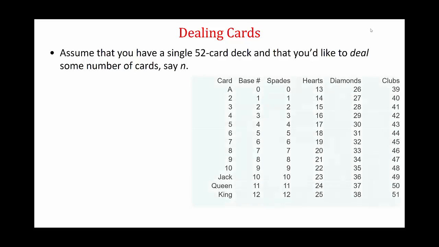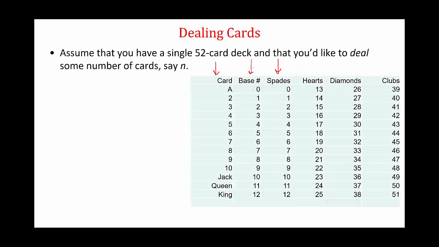So if we look at this deck of cards, what we can see is that we can divide the cards into these columns, which are for the individual suits. So we have spades, hearts, diamonds, clubs, and then the individual card, which is in the rows. So we have our ace, 2, 3, 4. Notice that I moved the ace from the highest card to the lowest card here. So we're going to define our cards from ace, 2, 3, 4, 5, 6, 7, 8, 9, 10, jack, queen, king. And then I'm going to define what I call a base, which relates a number to that individual card.